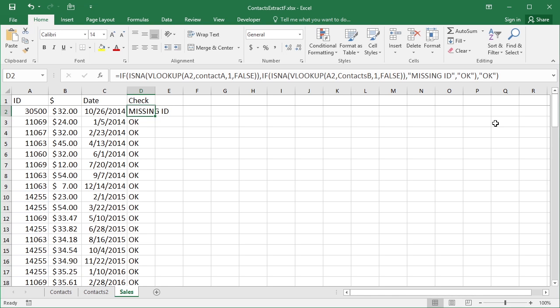So that's using the VLOOKUP along with an ISNA and an IF, just to check between two sets of data to see if they match, and then to check when you have some more effectively child data to see if there's any orphan records, because this record now, $32, has no match with the contact data we've been given. So we actually have a lost record here that we would need to match up to perhaps somebody else.